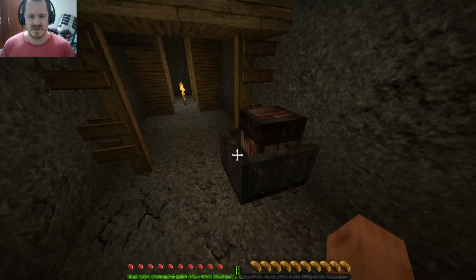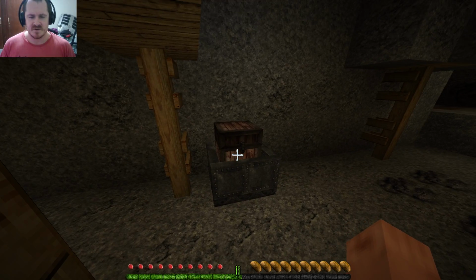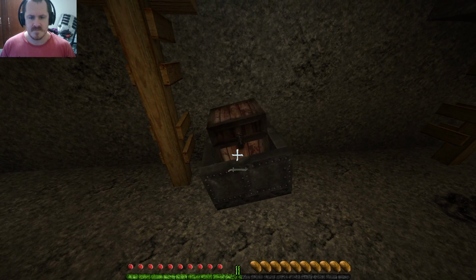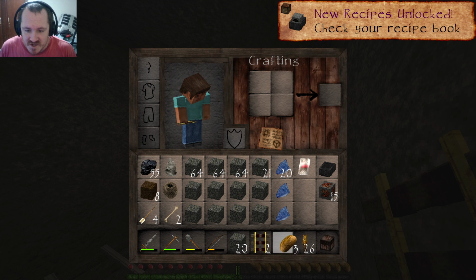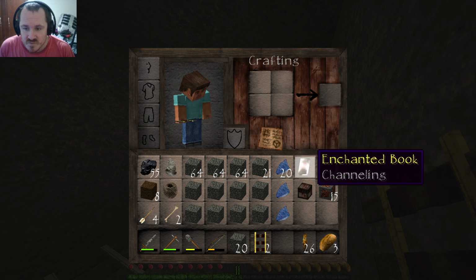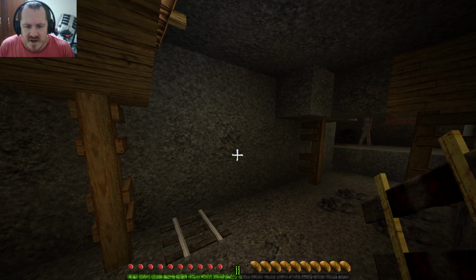Now, because there's wood down here, we actually have a chance to make more sticks to create more torches. But at the moment, let's just... I think he's getting close. Whoa, 26 torches. That's really good. And found some bread, too. That's good news. We don't have to worry about having no food. There's a chest we can have, so I'll stick it in there. Channeling. Not a very good book, but it will do.